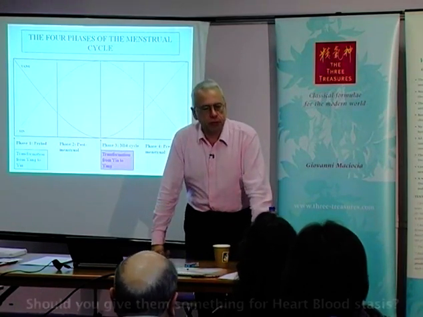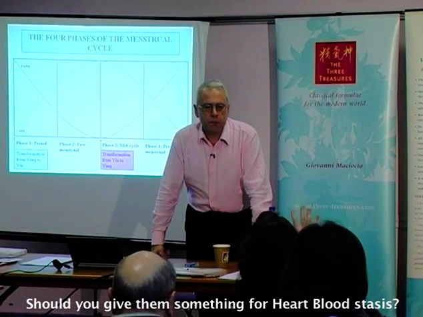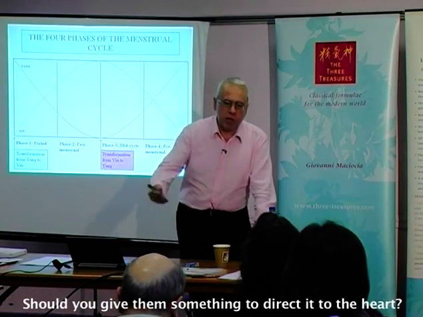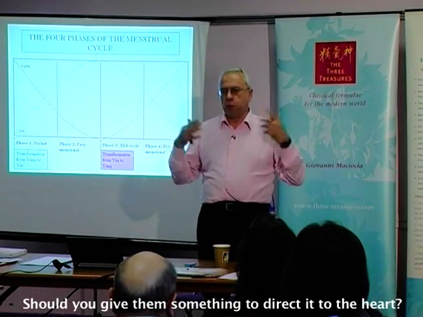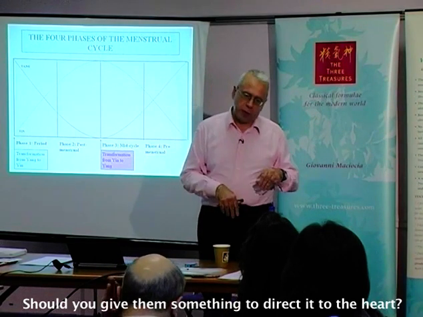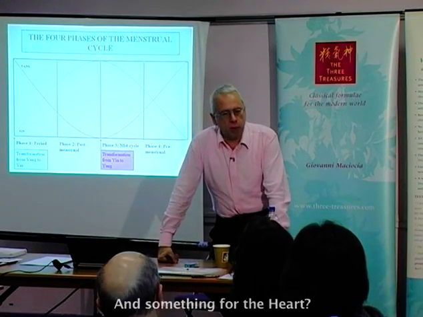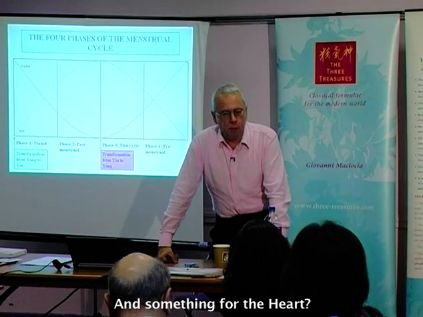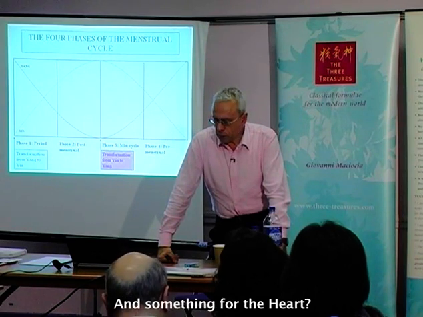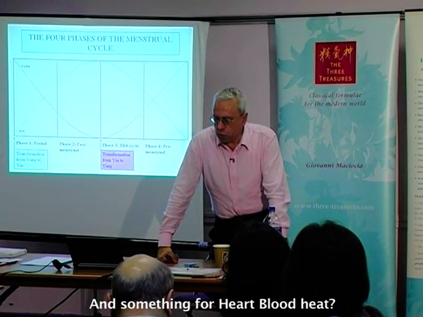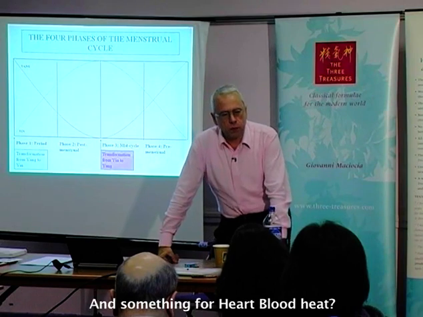Yes, I would. Definitely would. Like danshen. Just one herb. Danshen. Kind of direct it, yeah. To help the blood, heart blood as well, liver blood. Obviously, in blood stasis, you treat the liver. Because the liver stores blood. And the pathology of blood stasis involves the liver and the chong mai. But I would nearly always have danshen. Probably I would have one for the heart as well. But Dangui enters the heart as well anyway. Dangui enters the heart. And blood heat? Heart blood heat, I would use probably something like Juye for the heart.